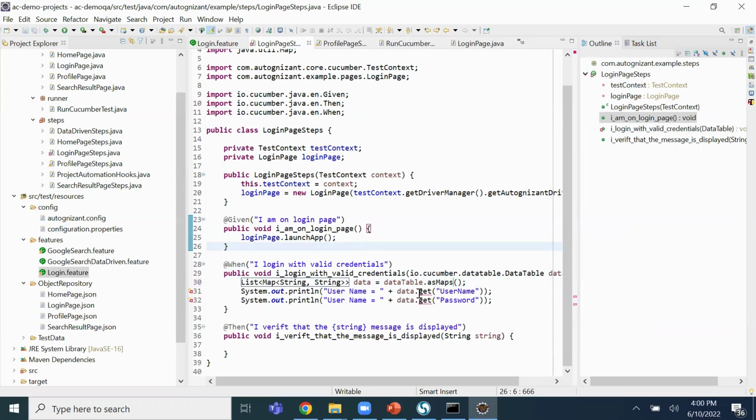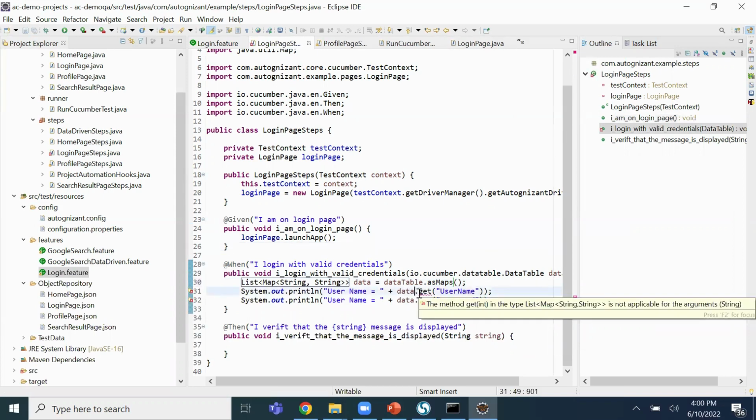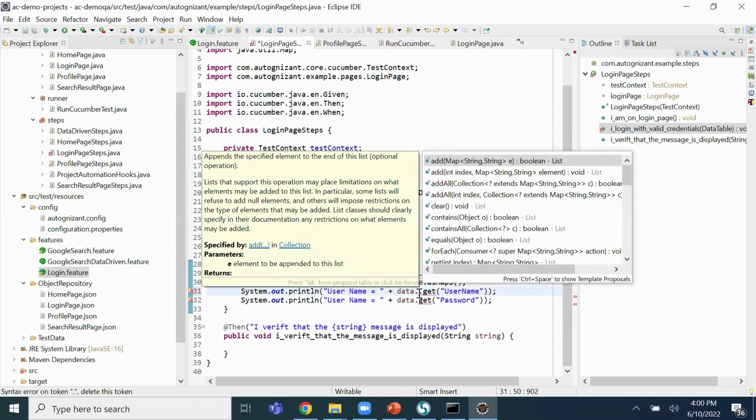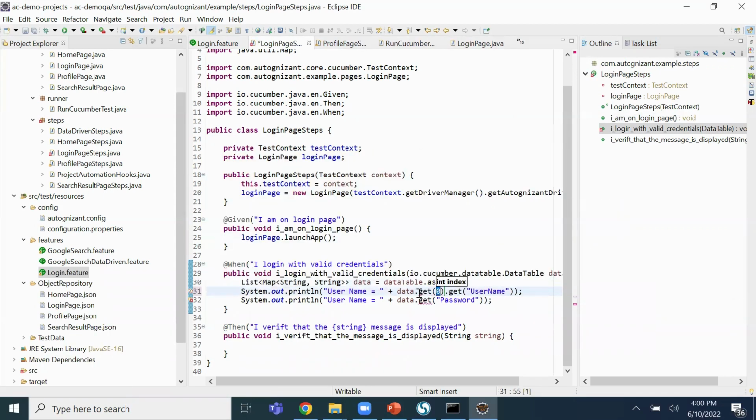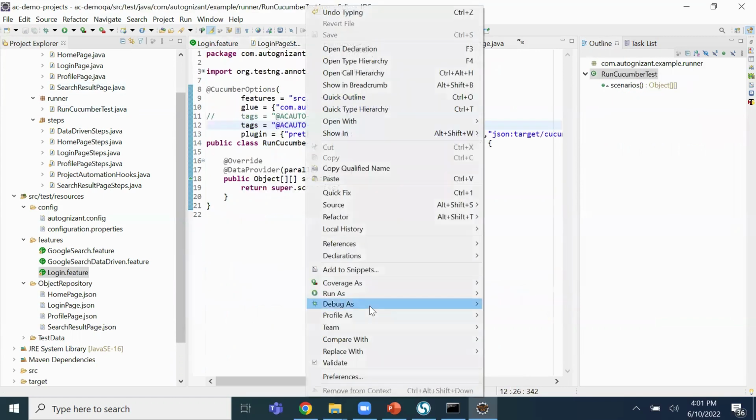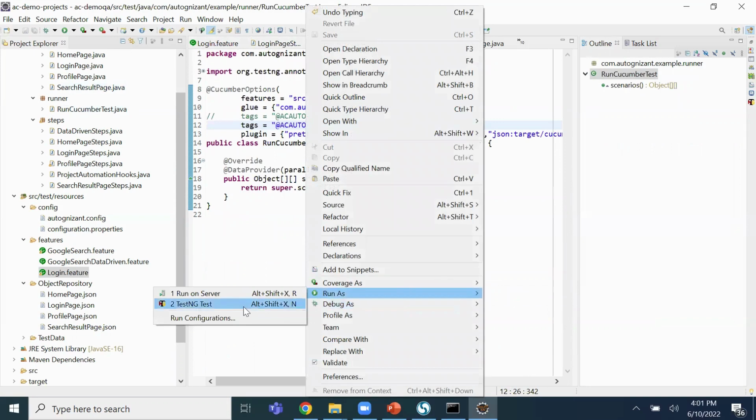So now here data dot get 0 dot get username, and here also it should be. Now let's try using this one. Hopefully it should print the appropriate username and password. Let's run it again and verify, and we should not see any error this time.